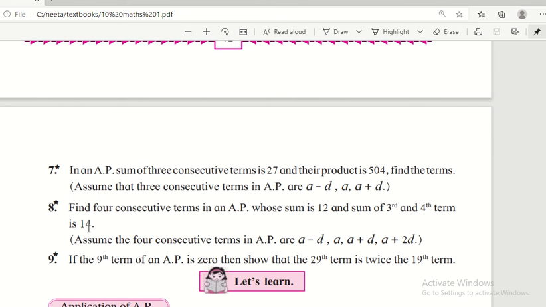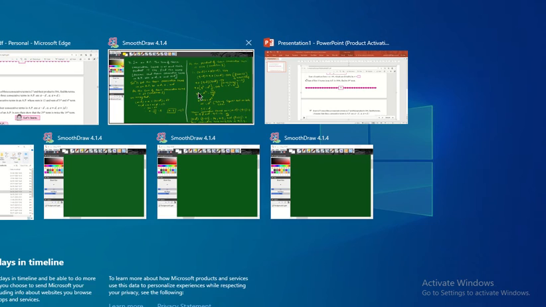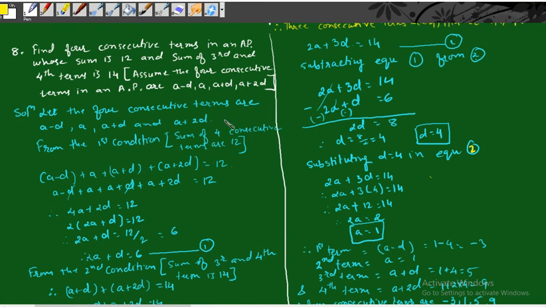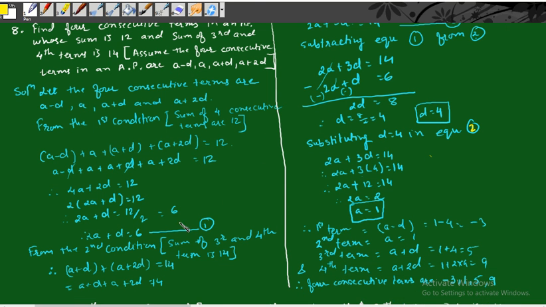ओके, ये sum एक जैसा ही है, so मैं solve किया हुआ बता देती हूँ आपको. हमने पहले वैसे ही क्या किया था, assume किया था, क्योंकि हमें बताया गया कि ऐसे assume करना है. Okay, so from the first condition, that the sum of 4 consecutive terms is 12, हमने addition किया और हमें मिला 12. Okay, so by opening the bracket and solving we get 2a plus d is 6.